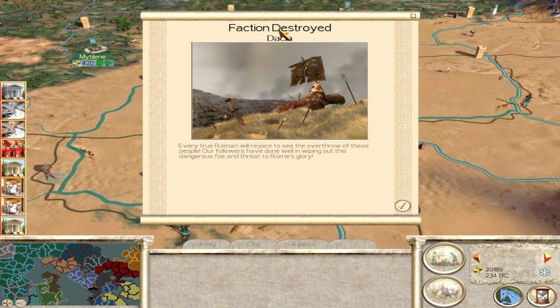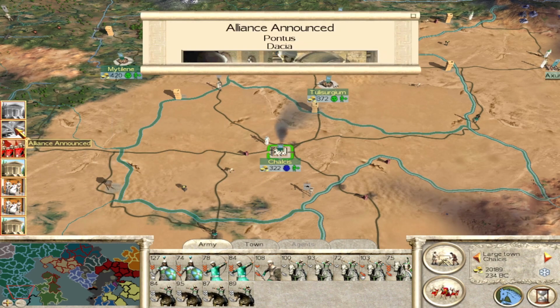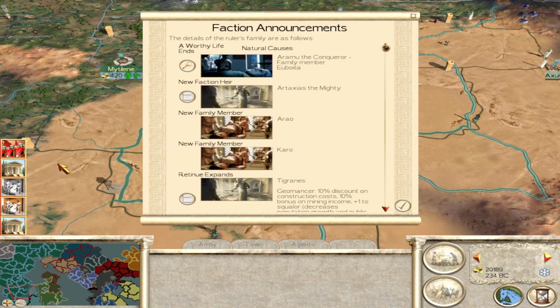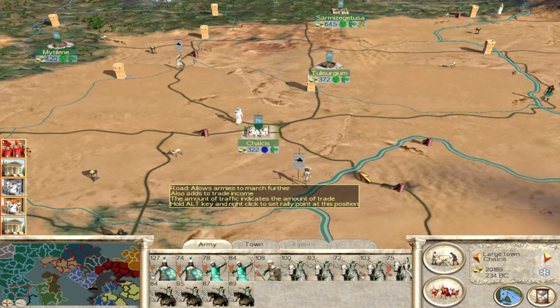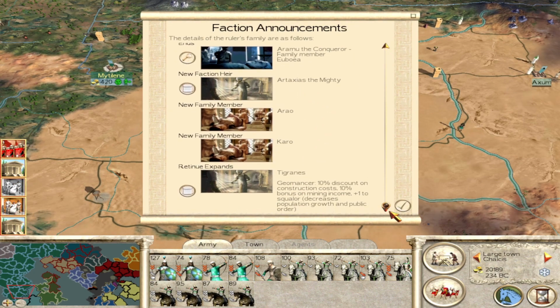Down go another enemy. One of our old allies who stabbed us in the back. Didn't even have the politeness to tell us they were going to stab us in the back. Rubbish. Pontus and Dacia. Well, they're dead now, but that's bad because that means they're now allied with someone that we just killed, and that furthers their hatred towards us. Great. Great, great, great, great, great. Yes, Aramu the Conqueror didn't quite manage to finish his duty off there, but you know what? Maybe it's like Moses. He can get to the foothills, but he may never step foot in the promised land.